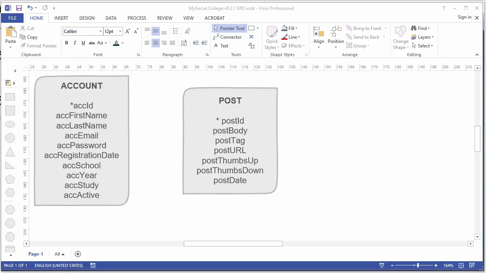So today I want to introduce you to relationships. So far we've looked at each of our entities sort of in a vacuum and apart from everything else. And we've learned how to diagram individual entities. So we've done one in school for the department entity and for the employee entity. And here in this demo session, I've been working with the account and post entities.